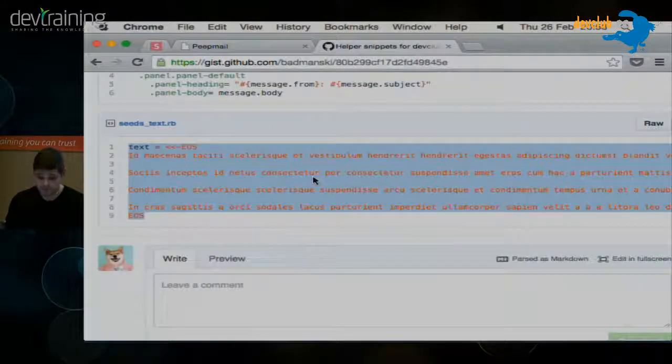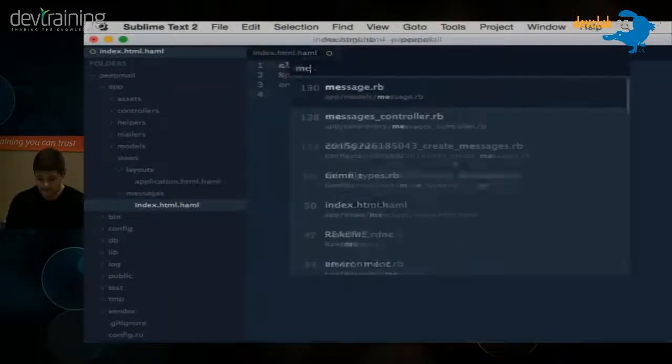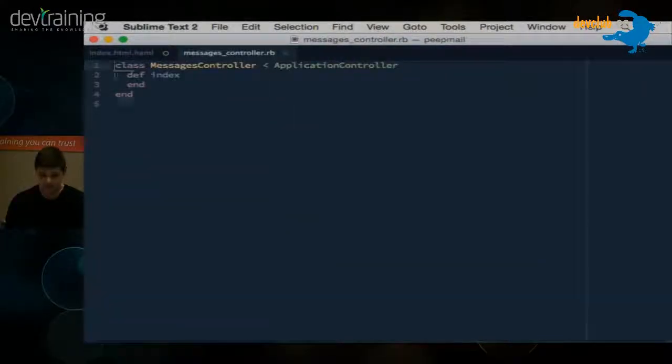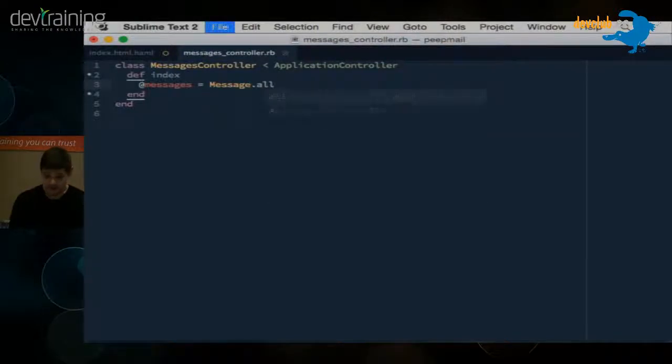Let's now render some actual messages. Let's maybe first load messages from messages controller. We can use an instance variable here, so it's available in views, and we just load all messages, Message.all, that's it.